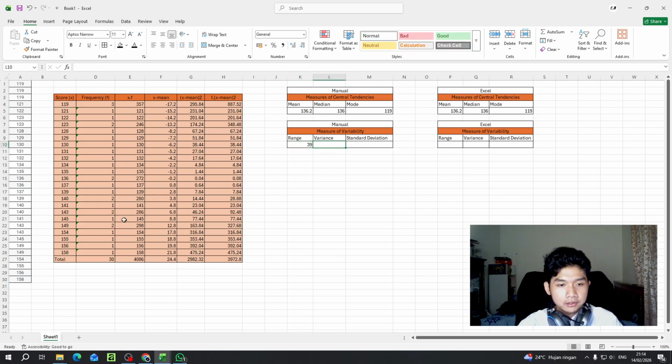And then for variance, we can also use the data that we've got, which is the x mean over here. So we're going to create a formula, and in this formula I'm going to put this data here, which is the fx mean squared, and then I'm going to divide this by a unique number, which is the total frequency minus 1.